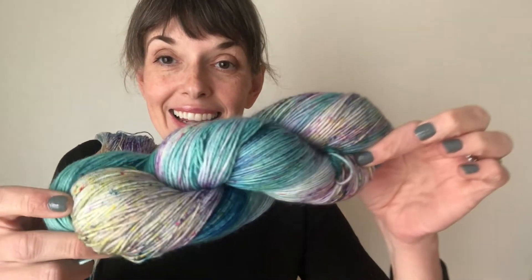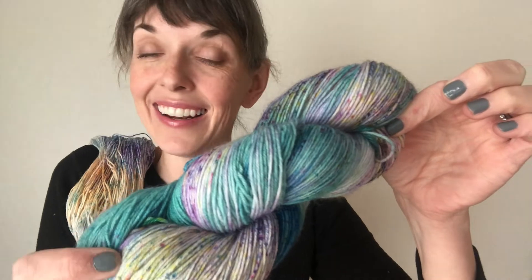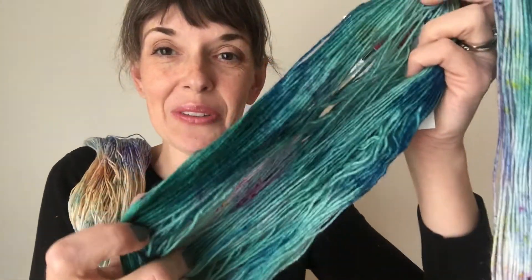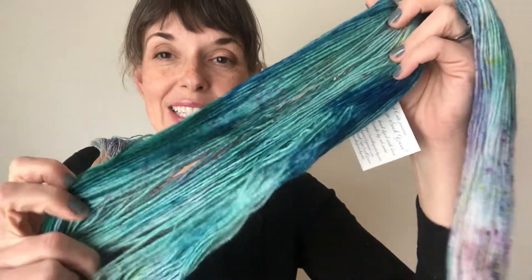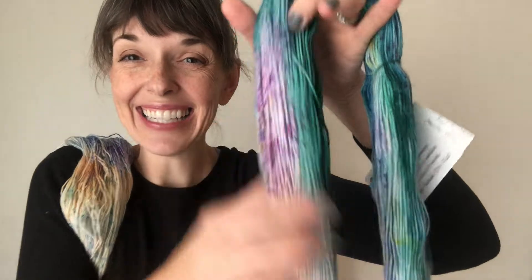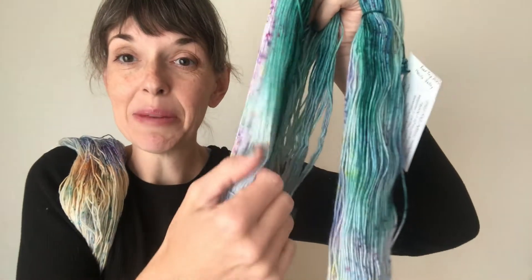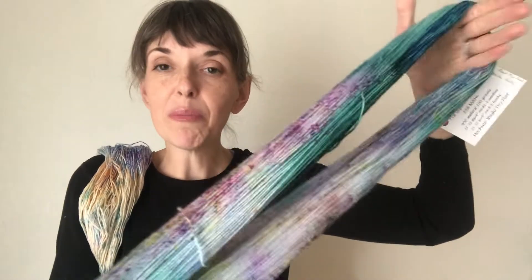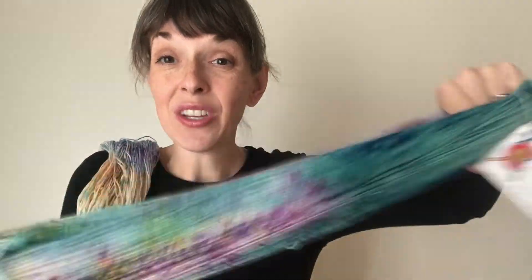The next color I have to show you is Masiya Valley. All those speckles — oh, so many speckles, so much color throughout. This happy dye bath, we can see some nice tonal variation here, and this would be this nice turquoise-y teal green. I really appreciate this dye style because we get the dark intensity of the color in comparison to some of these really light, almost whites, and this creates a very beautiful definition within your stitch projects.